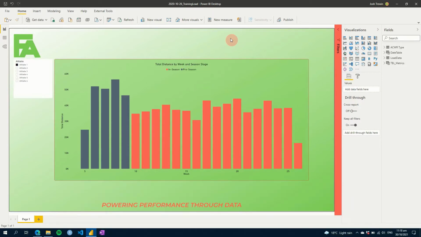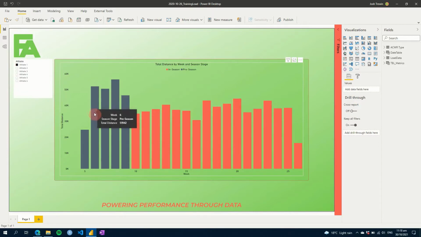So in this week's tutorial, we're going to look at how to use the R visual in Power BI. The R visual is very useful when you're wanting to create something that's not readily possible with the basic built-in visuals of Power BI. There are a few pros and cons with its use, and I'll talk through those at the end. But first of all, let's create a really simple R visual that will replace what we have here in front of us, which is our built-in bar chart.